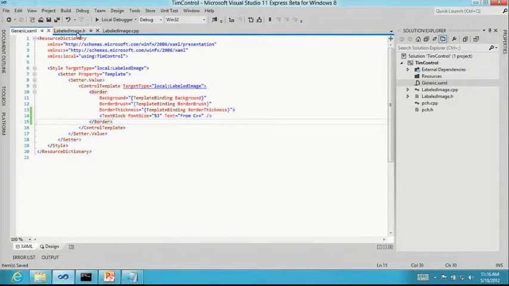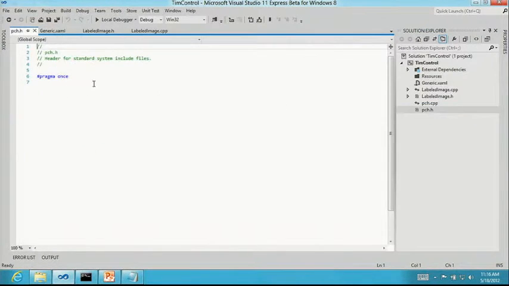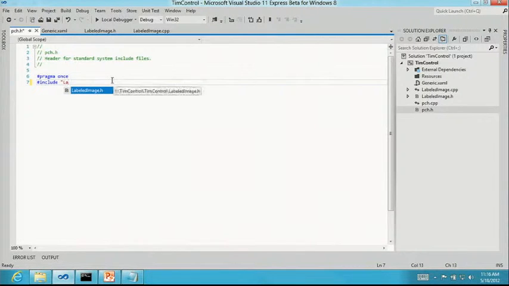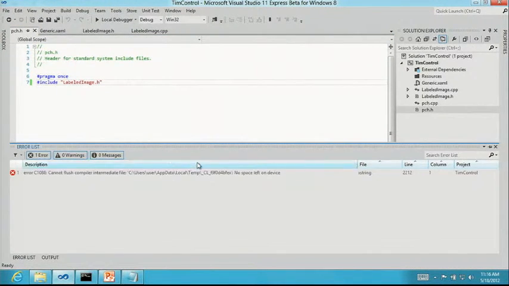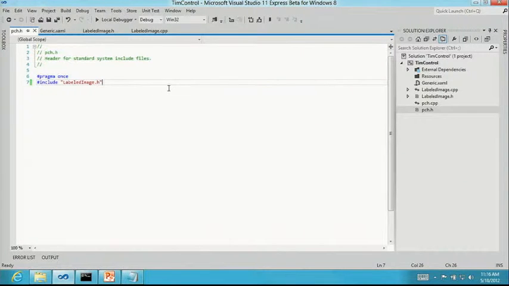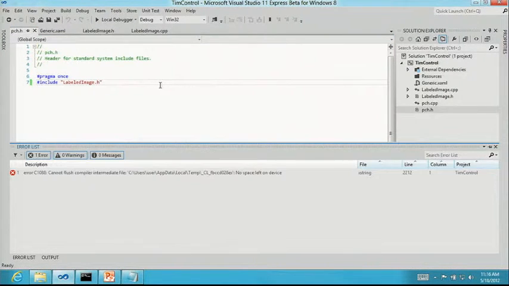But now we have this custom control here, and I can build it. Now I've created a WinRT component that I could distribute.